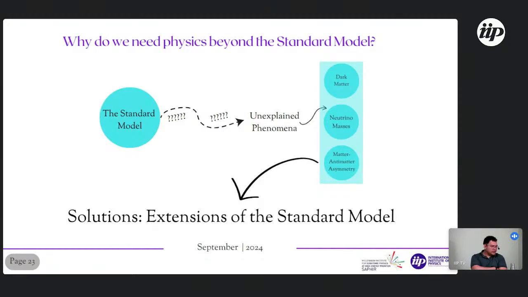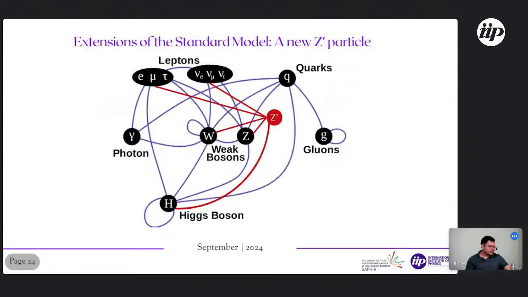Another problem that is important: we know that in the universe we have more matter than antimatter, so we have a difference between them, a violation. So we need to extend the standard model with more interactions that describe violation, to explain the origin of that problem, the matter-antimatter asymmetry. So one of the solutions is, for example, to introduce models with a Z prime.